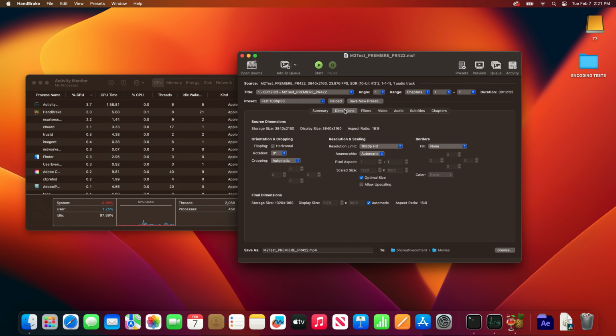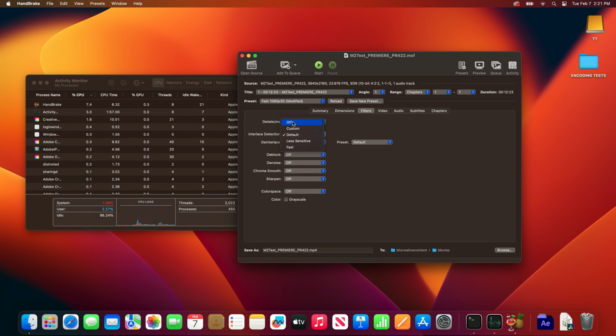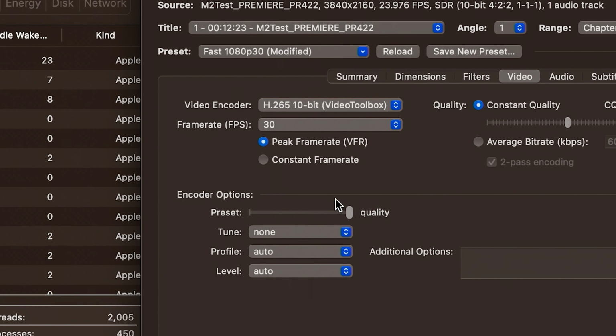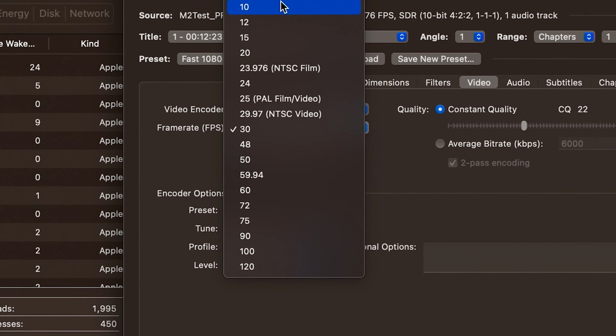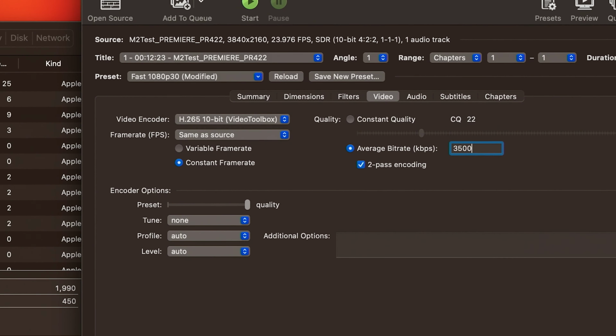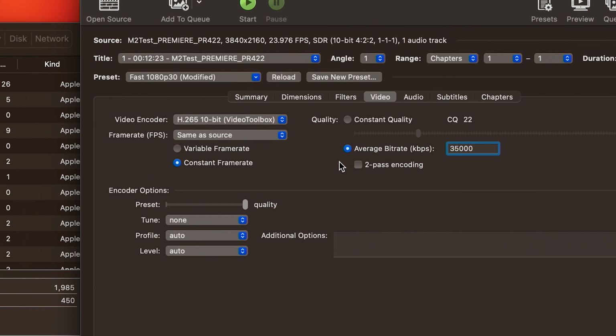So for our last test, we're going to look at HandBrake. As a standalone encoding tool, HandBrake is an excellent benchmark because it removes most of the overhead of rendering the project itself, and instead can focus purely on CPU speed and hardware acceleration improvements, if there are any at all. I'll get back to that point in a bit though. HandBrake can use Apple's hardware acceleration here, so what I did was take the ProRes file that I created in Premiere from before and simply transcode it to 4K HEVC using as similar settings as possible to Premiere.